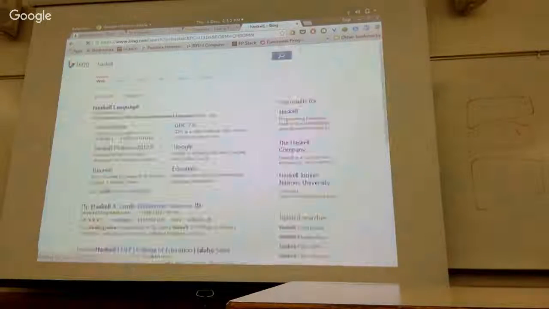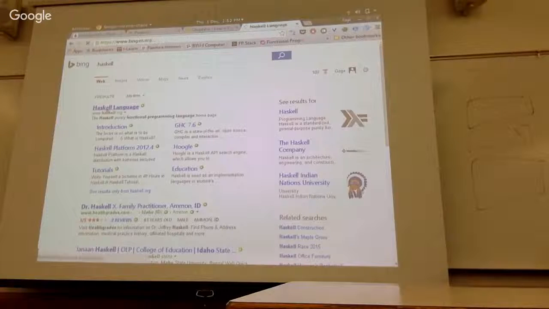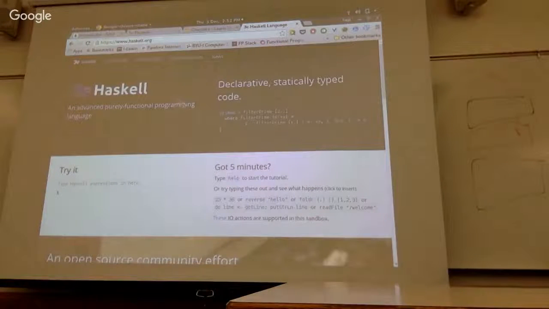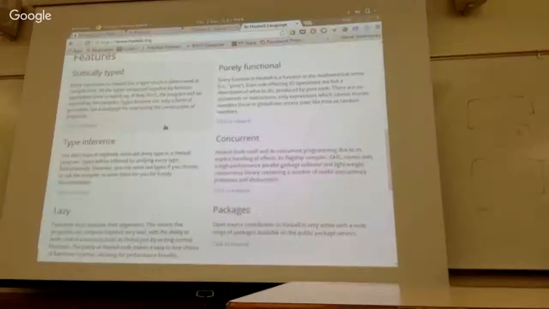Haskell. Let's just try Google on that. Now they've changed their site, so it's completely different. But it's an advanced, purely functional language, which is, well, actually quite overly simplified. It's statically typed, which is really interesting.